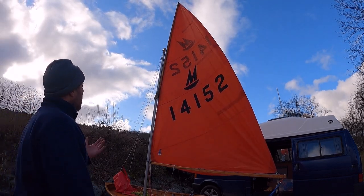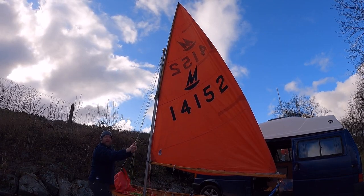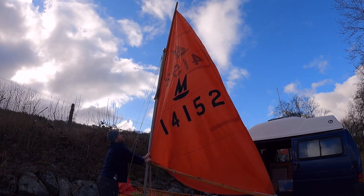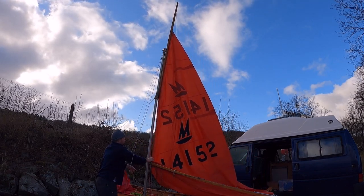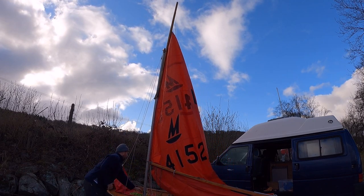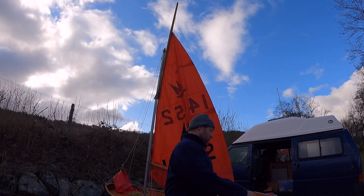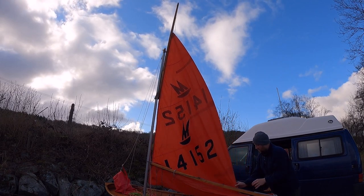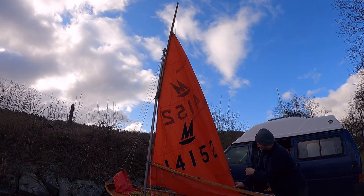So the idea I've got is to do my reefing like this. We're gonna work out where, say, 50% is, so say for argument's sake 50% is along this seam here, there we would put an eyelet, and all we'd need to do is get the eyelet connected in here. We would then make sure this halyard is tight, keep the sail tight, and then we would need to just run the sail over. Obviously that would be tight, and let's say it's here, and then we'll work out the reefing points in between.